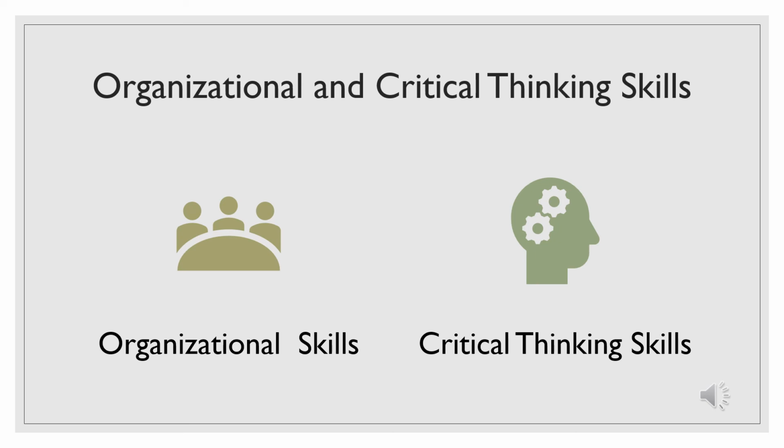Now, generally, nurses are very good at staying organized because it's something that we need to do on our daily jobs, right? And we need to do that in order to survive in our work environments. However, if you struggle staying organized, you will need to come up with a plan or ways that will help you, and for that, there are a lot of ideas and resources online that you can utilize and try to see what works for you. I'm not going to provide any ideas in this presentation right now, but just to let you know, there is a lot of help out there and ideas that can be easily accessible.